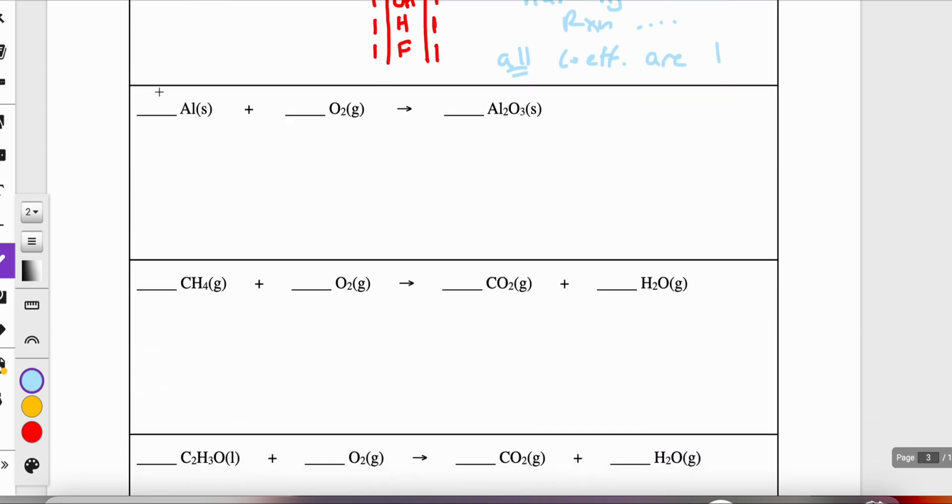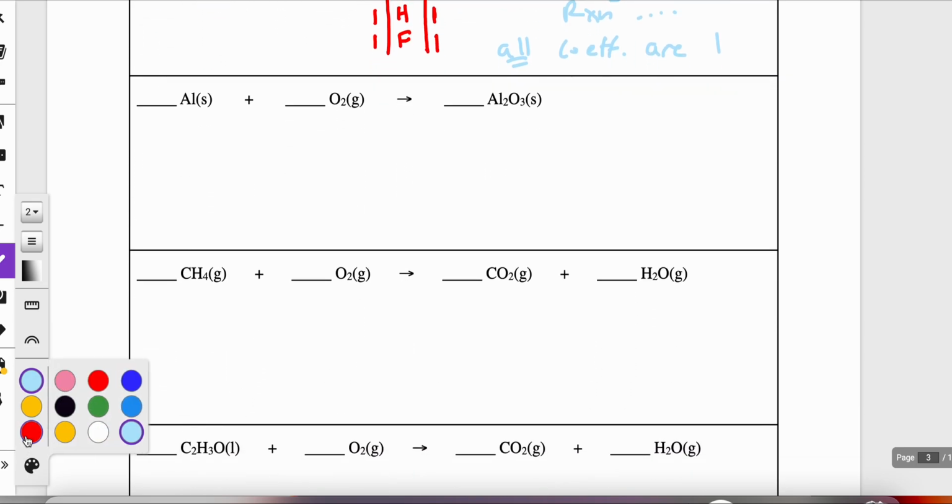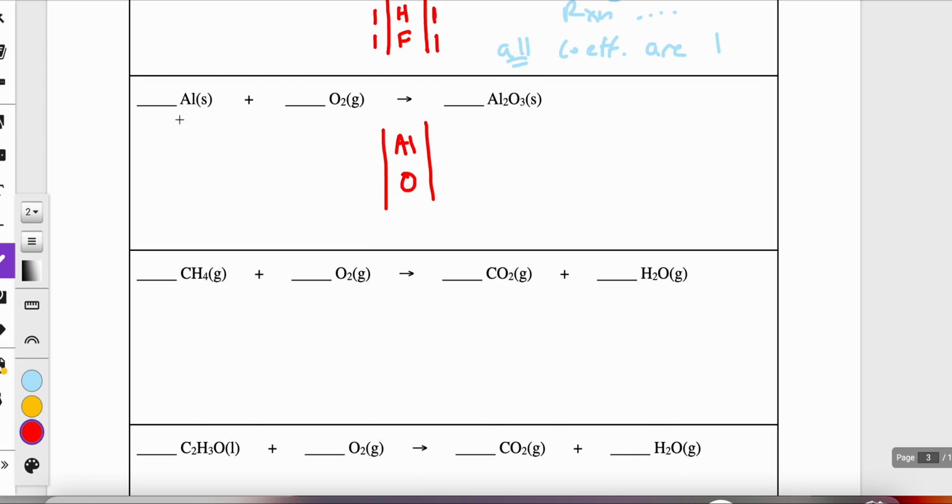Moving on to the next example, okay? So same thing, taking a look, there are no polyatomic ions that I notice. So on the left-hand side, I notice Al and I notice O. And those are the only 2 elemental symbols I see on the right-hand side. When I do my count, on the left-hand side, there's only 1 Al, but where the O is, there's a subscript of 2, meaning I have 2 oxygens on the left.